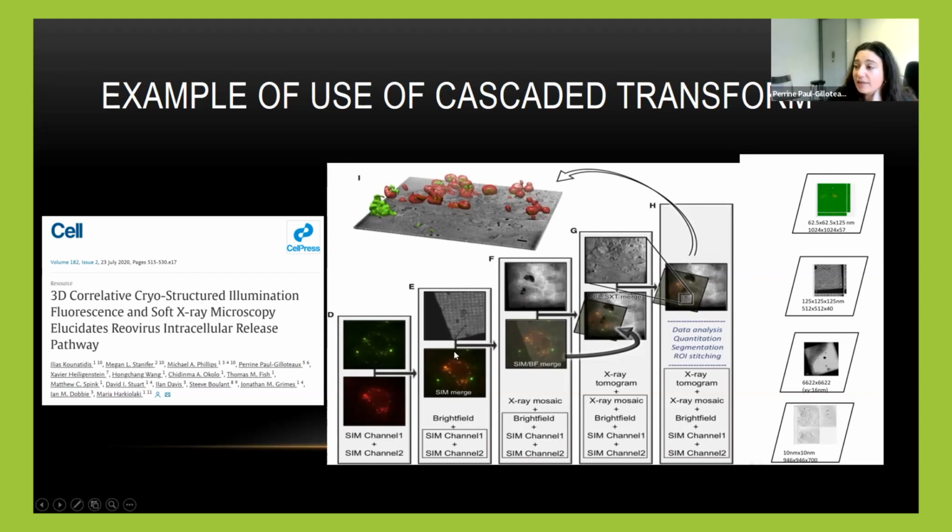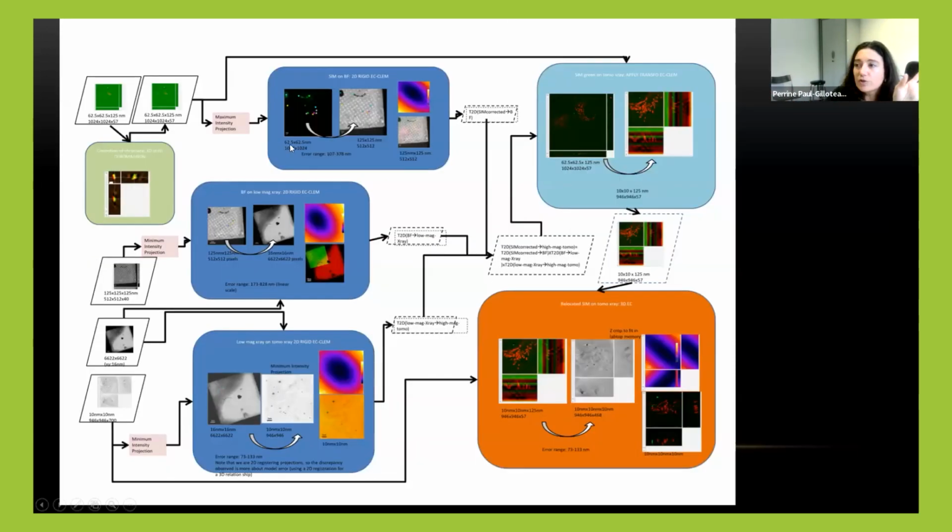And for this, as you can see, it's really helpful to have this intermediate image, like the bright field version of the fluorescent image, the low mag X-ray mosaic, and then the tomograph itself. Okay, and then you get a lot of different images from the same sample. This time they are all in the same condition. It was on cryo condition every time, so we are not supposed to get any deformations then. And that's what we did indeed.